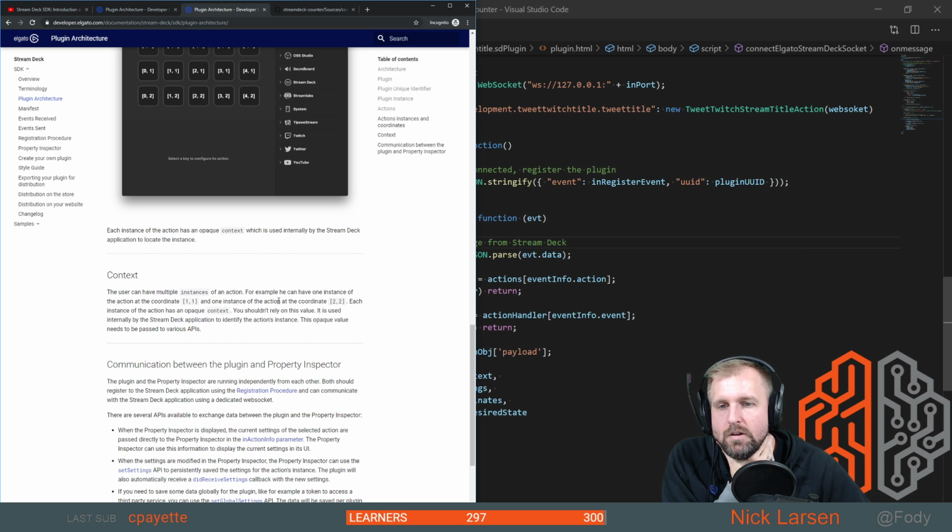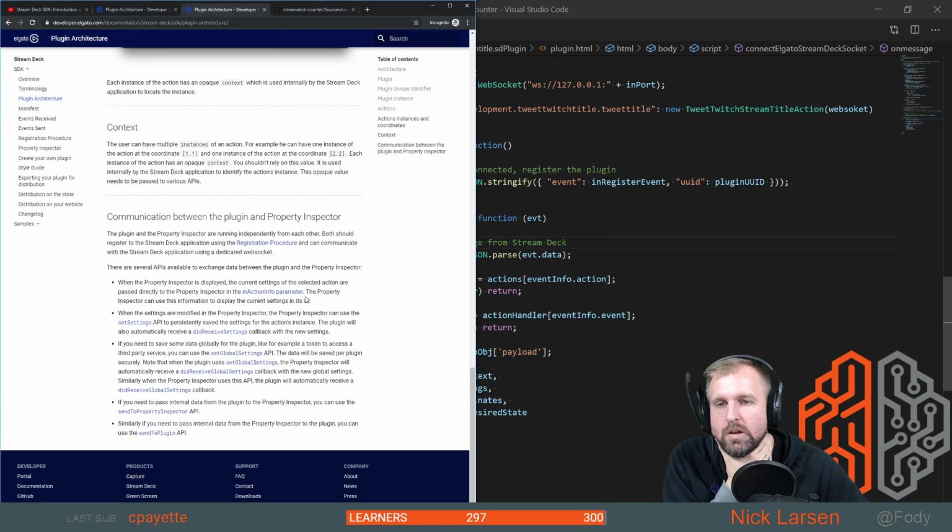For example, he can have one instance of an action at coordinate 1, 1 and one instance of an action at coordinate 2, 2. Each instance has an opaque context. You shouldn't rely on this value. It is used internally by the Stream Deck application to identify the application's instance. This opaque value needs to be passed to various APIs. Okay, sure. Communication between the plugin and the property inspector.